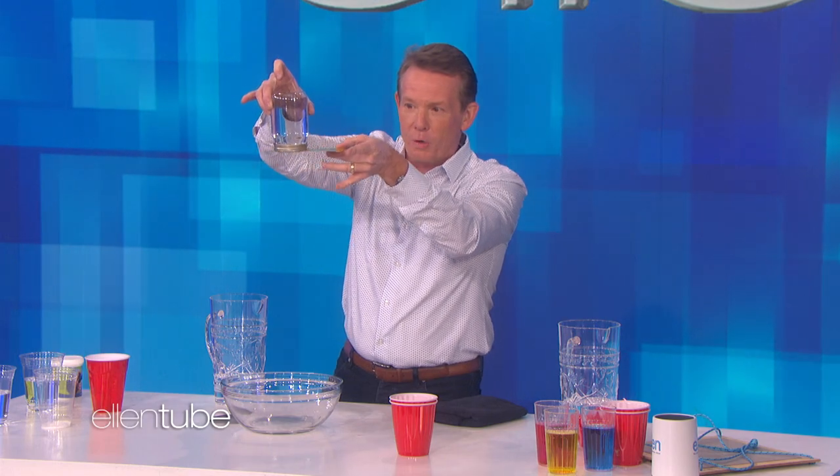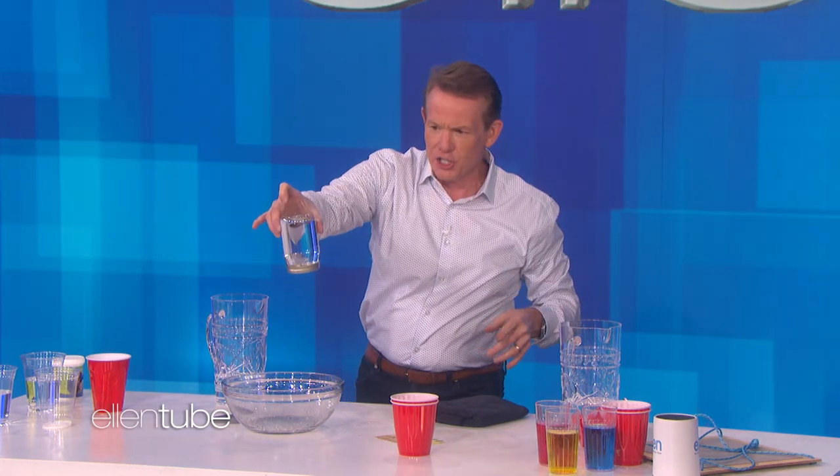Hold it up. Be brave. Now watch this — if you slowly take your finger away, the card will stay there. Try it. Turn it upside down and slowly pull your finger away. Look at that! Hold it up. Now watch this, ready? Take that card and pull it away. Yes — would you look at that? It's because of magic powers, ladies and gentlemen. Now watch this — just tip it like this and it will all pour out. Wow. Take your bow.